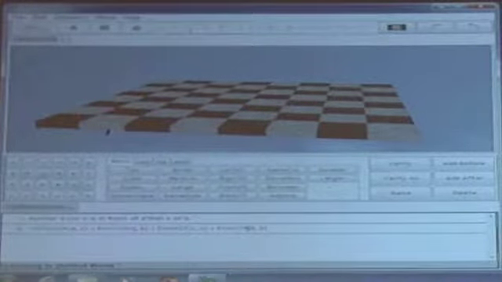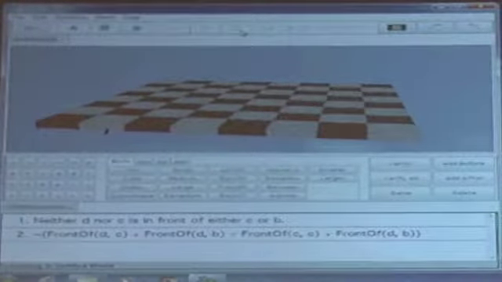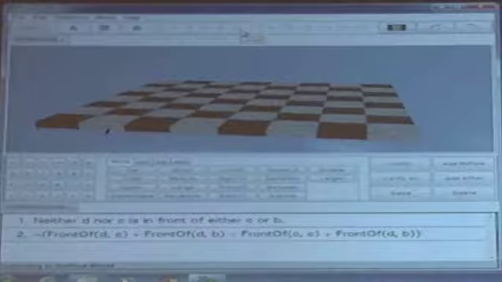Am I missing anything? And for those of you who need to actually see this, I made it a little bit larger, right?